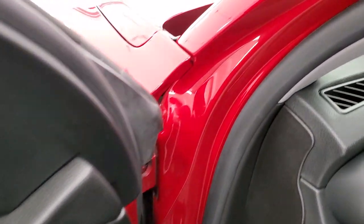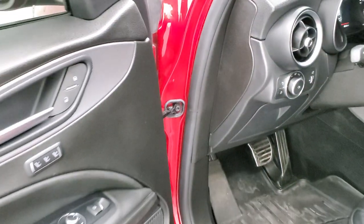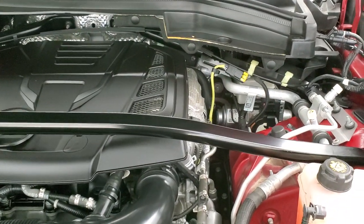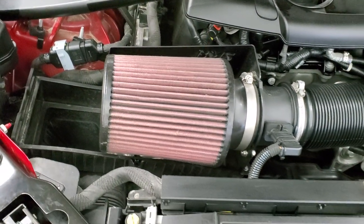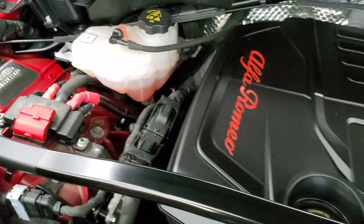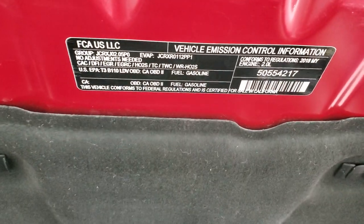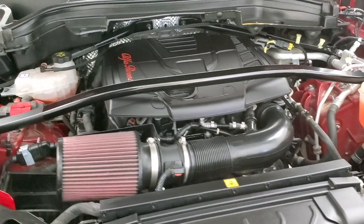We'll start it up and take a quick look under the hood. I'd personally like to thank you for checking out the video today — and from this HD video you can tell just how clean this Stelvio is inside and out. The engine bay is very clean and it runs very smooth. It does have a K&N cold air intake, which is probably one of the reasons why it's so quick. Once again, this vehicle has been fully safetied and inspected by our service shop with a fresh oil and filter change and all fluids checked and topped off per the state of Wisconsin inspection process. This vehicle is 100% ready to go.